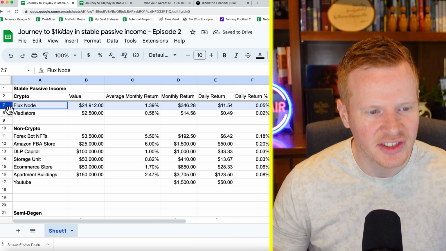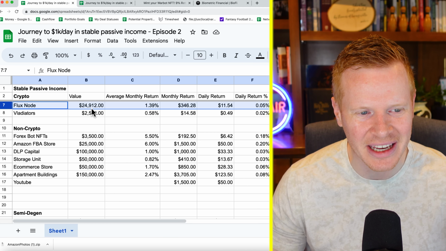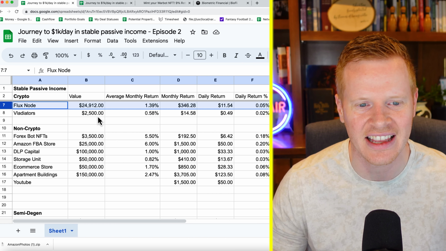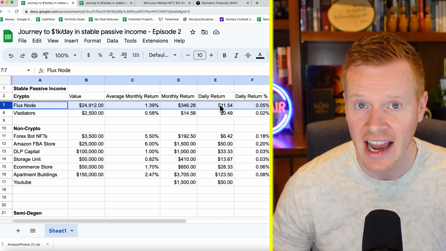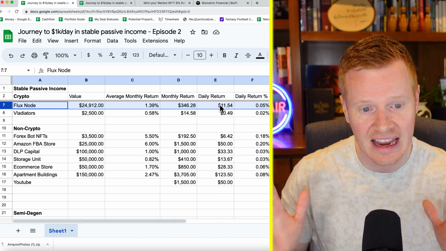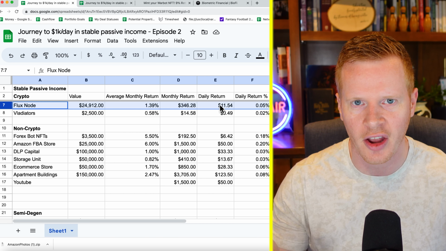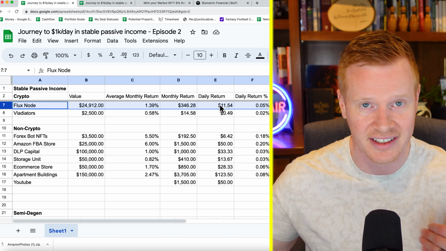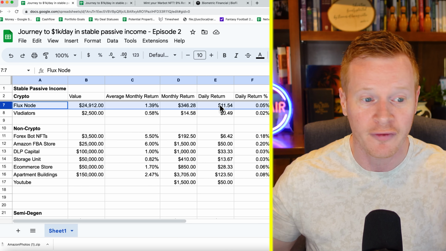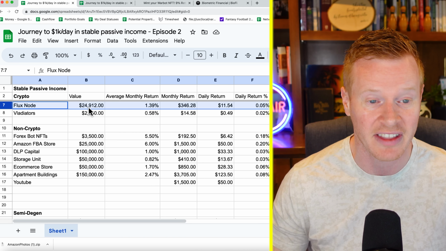So the next we have Flux Node. Again, this is something your friend Andy got me into. I have 40K Flux in there, making about $12 a day on the node. Also working on an NFT project. If you want to be in a Flux Node, but you don't want to go through the technical skills of getting it set up, and you also don't want 40,000 to get the max amount in your node, you need 40,000 Flux, which is about $25,000 right now.